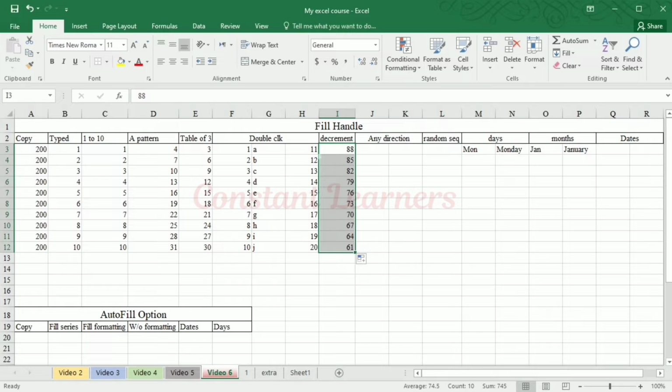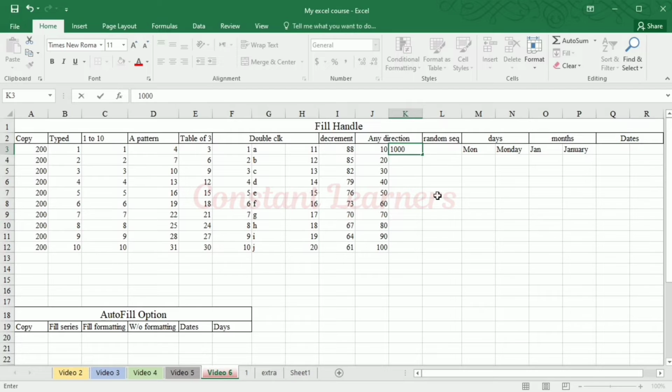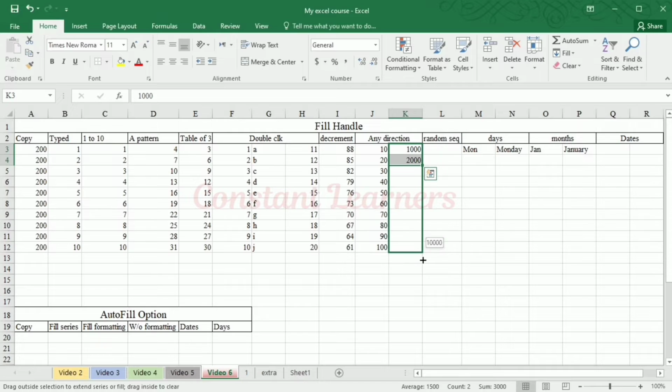Okay. Now the series can work in both the directions, right? Like until now we've created a series that went down. Now let's say I have number 100 here and above this I have 90. Okay. So let's say if it works in this direction or not. It does. Okay. So if I started from the bottom also, the series will work, and of course from the top it will definitely work. We've already seen that. 1000, 2000, and we have a series until 10,000. Okay.